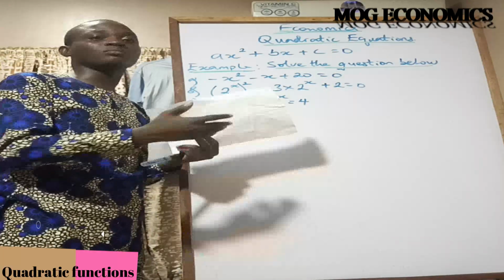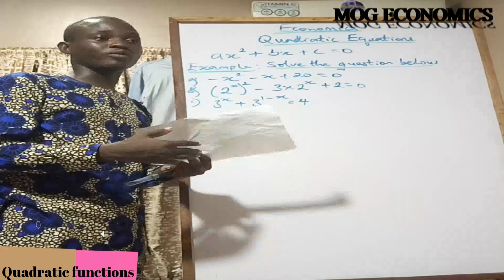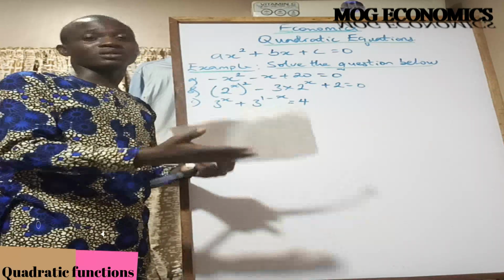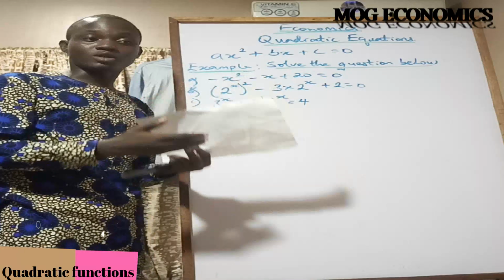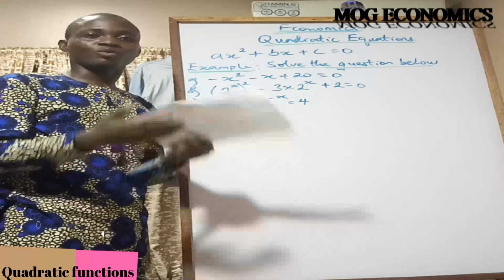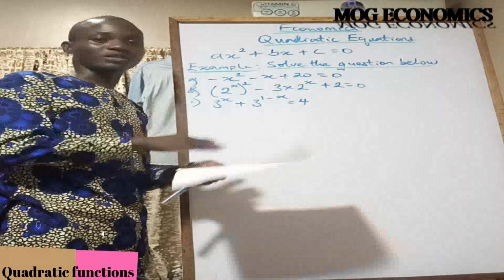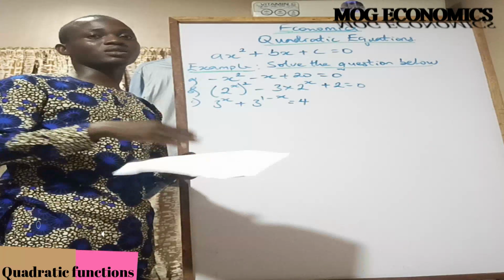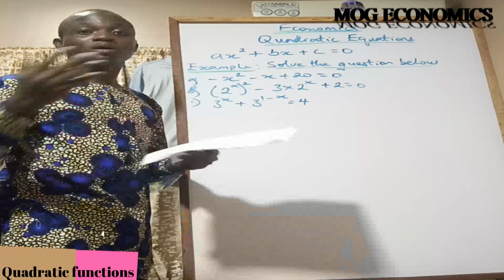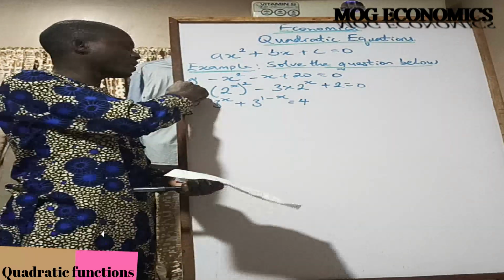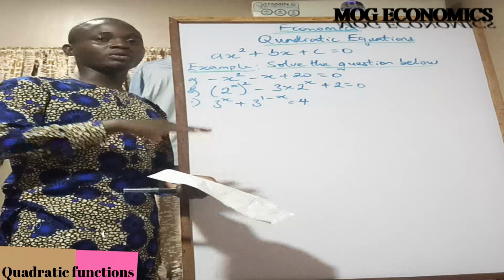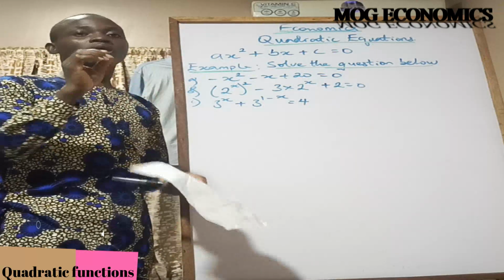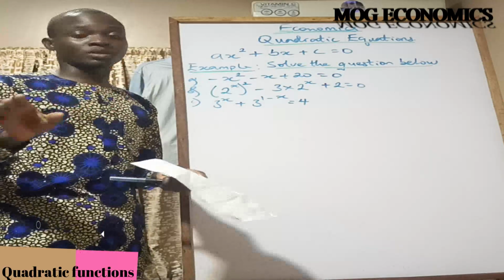Now, this is a mathematics lesson for management sciences students. So I don't think we have the same need as mathematics students to solve quadratic equations using graphs. We don't need graphs. So we are going to solve this using the completing the squares method and limiting ourselves to the general formula method. I'm going to solve A using both the completing the squares method and the general formula method. Then the remaining two will be solved using the completing the squares method.